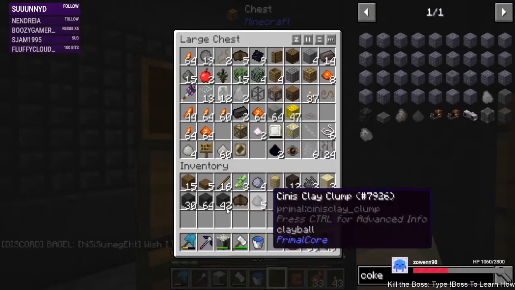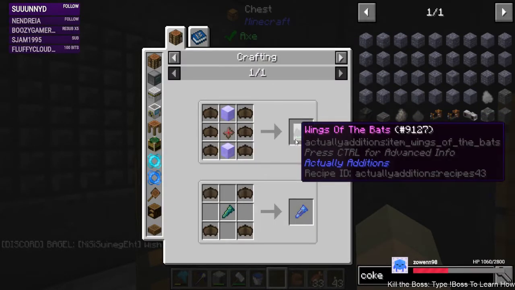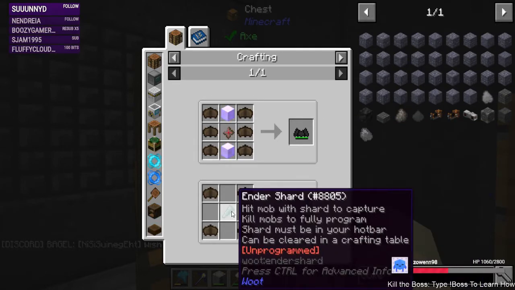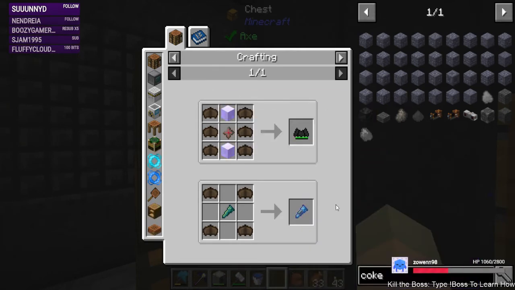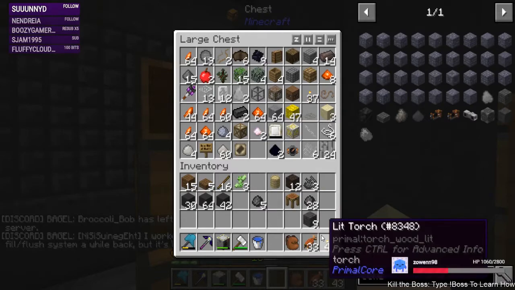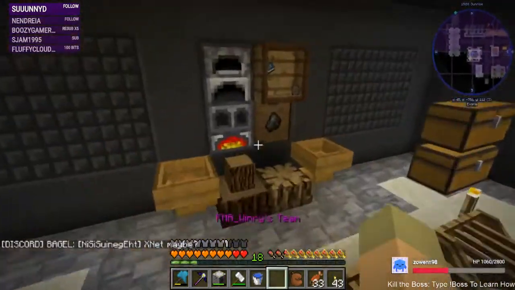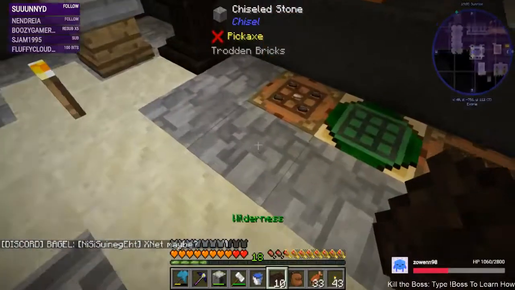Let's put you in there. We have more bat wings, which are not useful for anything but the wings of the bat and the ender shard for a Vex, so okay. You is taking forever.